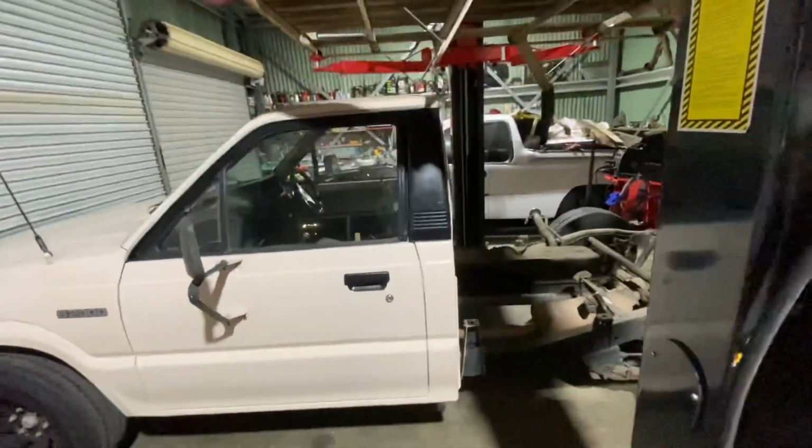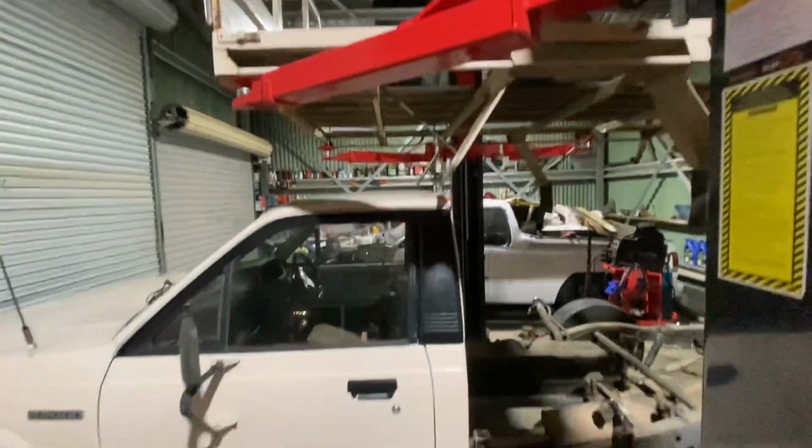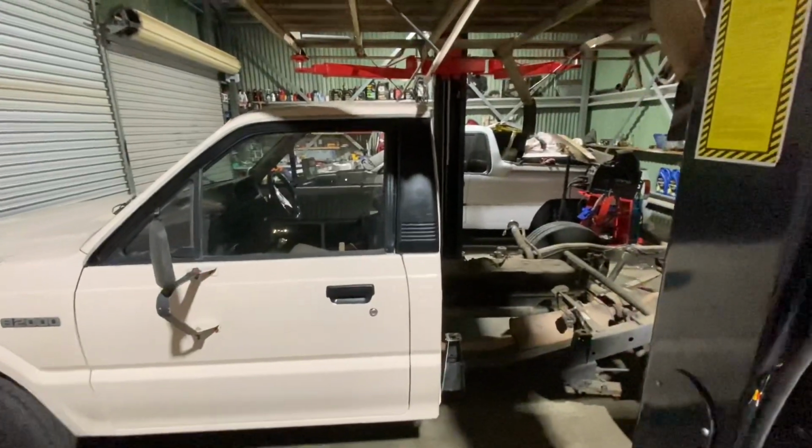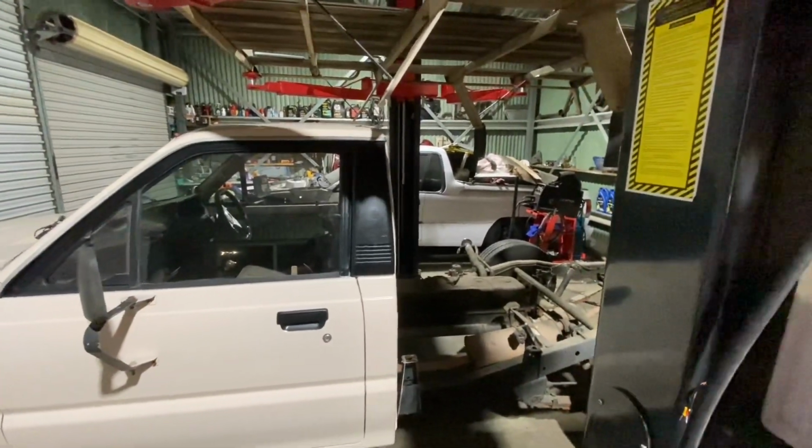So I might sit this tray down. I want to get it up on the hoist so I can do the front. So I might sit this tray down on it and see what I can do.